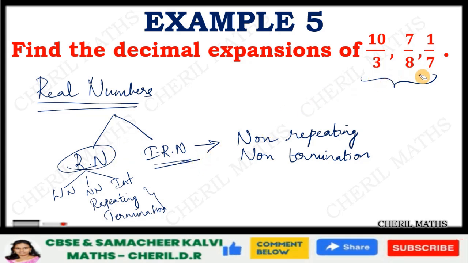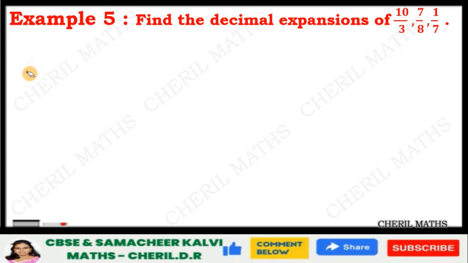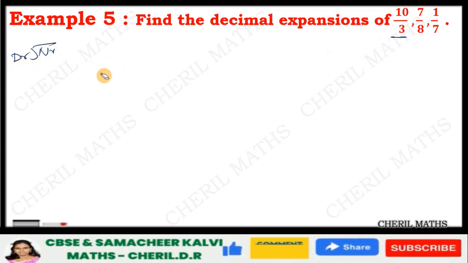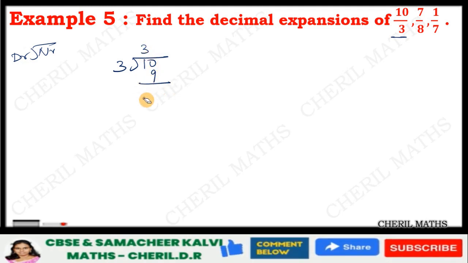So we'll do all these three one by one by just simple division which you all learnt in your lower classes. When you have this, what you will do generally, you will put the numerator inside and the denominator outside, isn't it? Same thing we're going to do now. First we'll do 10 by 3. So you have 10 inside, so you have 3 outside. So 3, you know it, 3 3s are 9. When you subtract it, you will get 1.